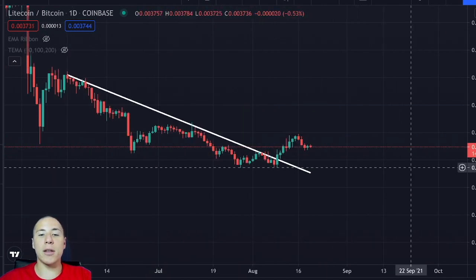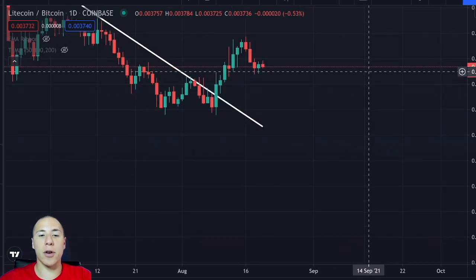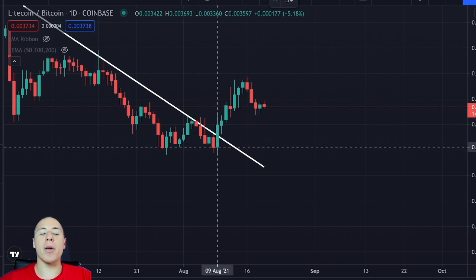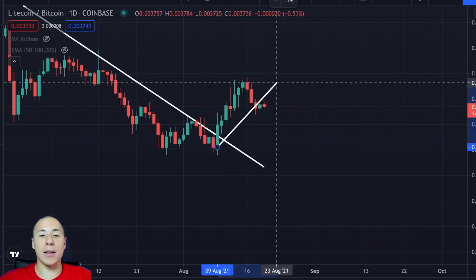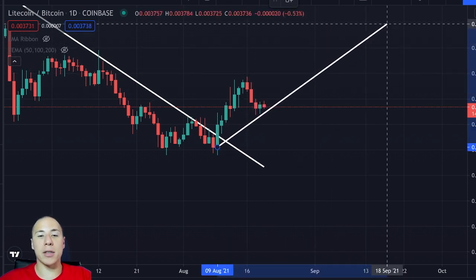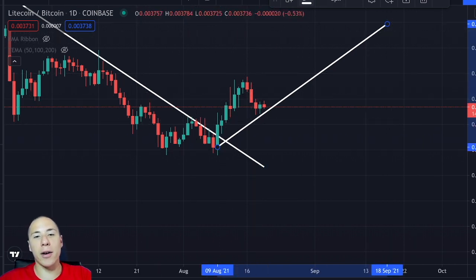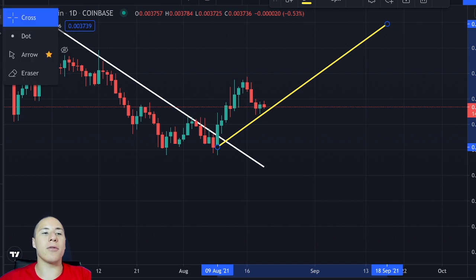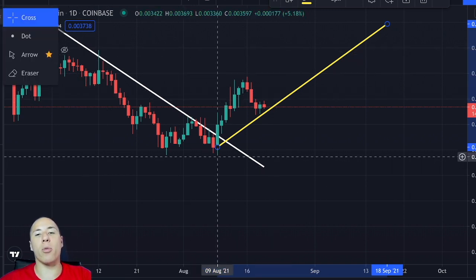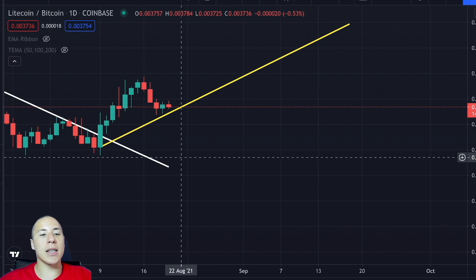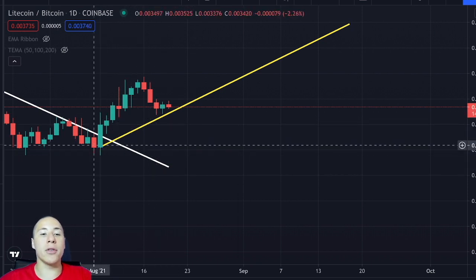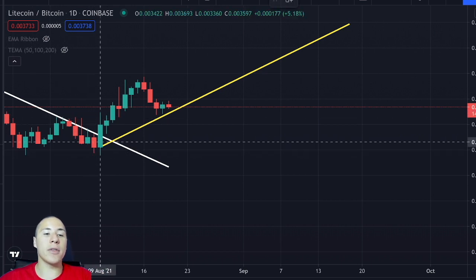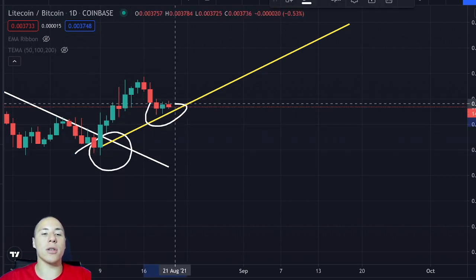So what I wanted to show you is actually just a few things over here, and that is how it's currently looking to me and what I think is a very important level for the upcoming days to stay above or on top of. So I will draw this line over here and I will be making this line yellow just so you can see the difference between the downward sloping resistance and the upward sloping support line. What you can clearly see is that there have only been two touch points on this upward sloping support, the touch point at the beginning of the support line and the second one over here.